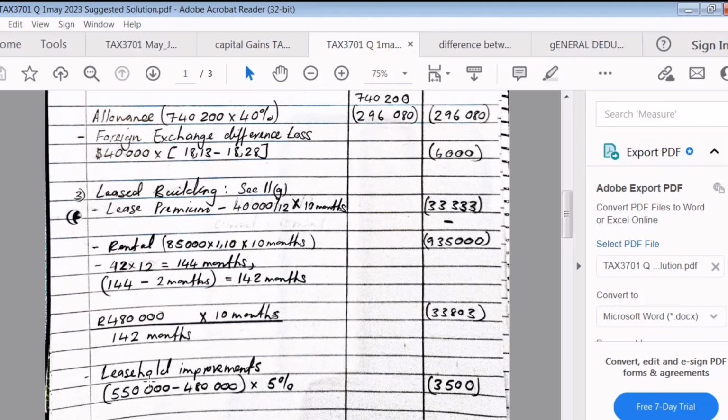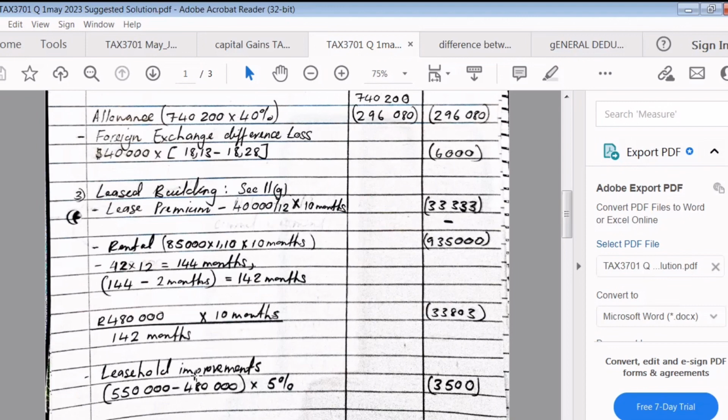All right. And then what happens is SARS allows you to claim if you spend more than what was estimated. If you spend more than what the contract had estimated, you can claim 5% each year on the difference between the figures. You claim on the difference. Because it's like you're going for a trip. You think you're going to spend 10,000 for the weekend in Durban, right? But you actually spend 15. So the difference between 15 and 10, the 5,000, you claim at 5% per year. So the rate doesn't change. You don't apportion, just 5%, 5%, 5%. That means it's over 20 years because 100 divided by 5 is 20. Right, so that's the trick.